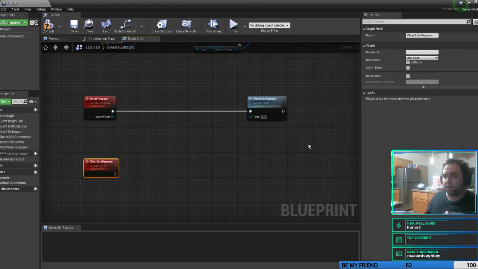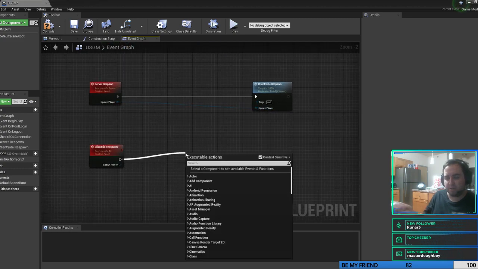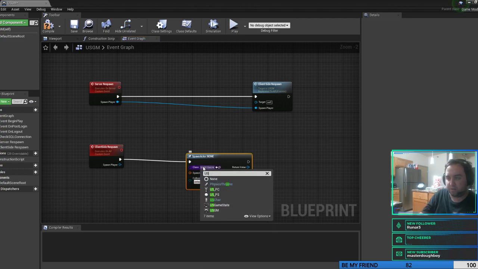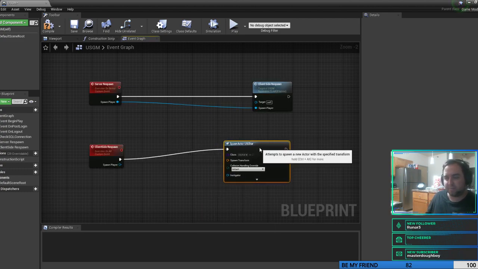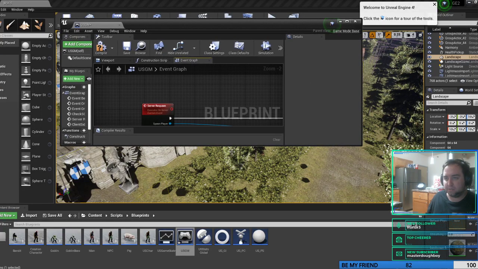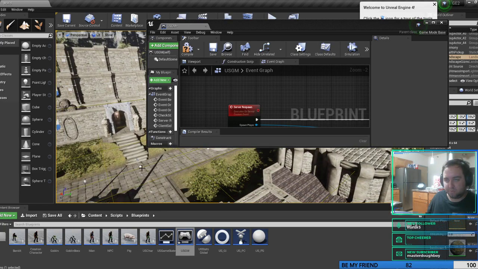Okay, so we need the same thing on our client side. We need a spawn player so that we can plug this into this. And what this is going to do is call a spawn actor from class. It's going to be our default class. And we're going to spawn this at our base. So in this case, wherever the player spawn is.